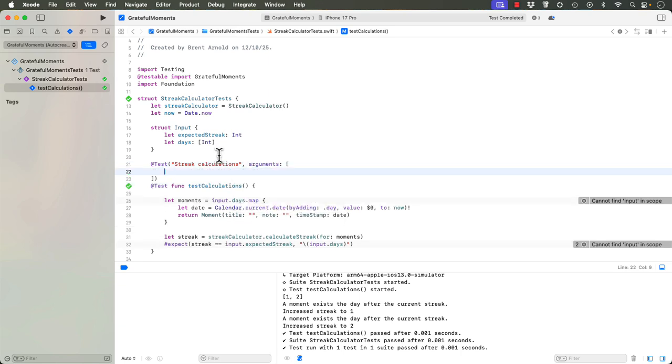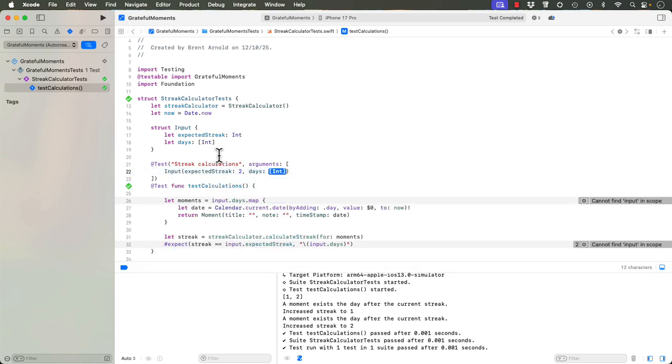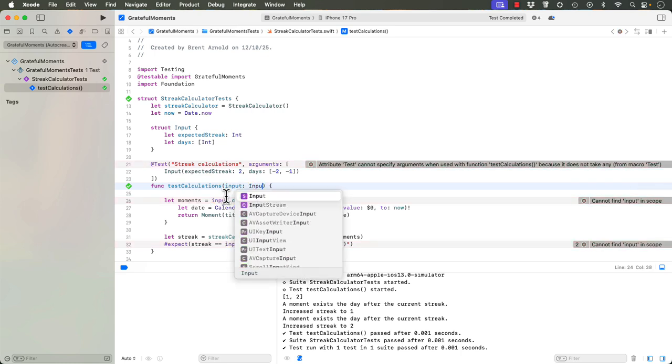Arguments takes an array. And inside the array, we'll say input, and here we could say expected streak 2, days -2, -1. And then in the function, we'll remove the test on that function. And then we pass in input, which takes an input.